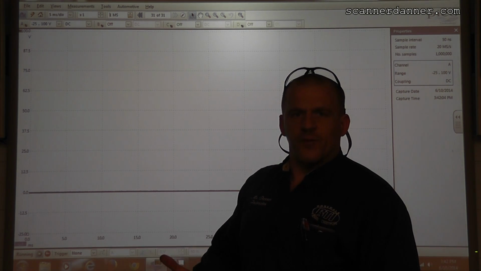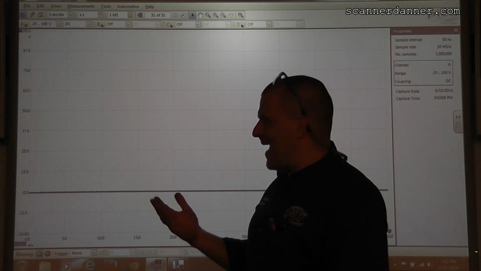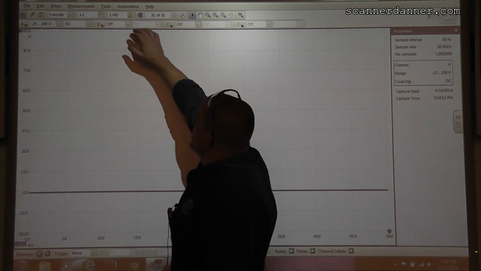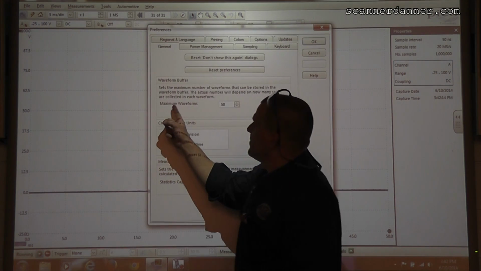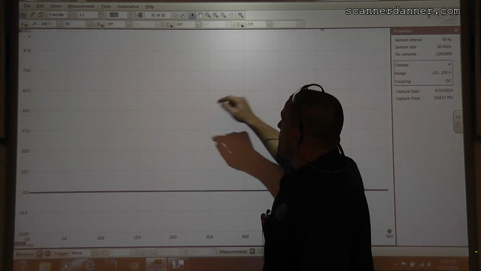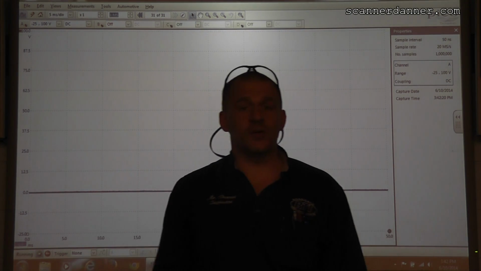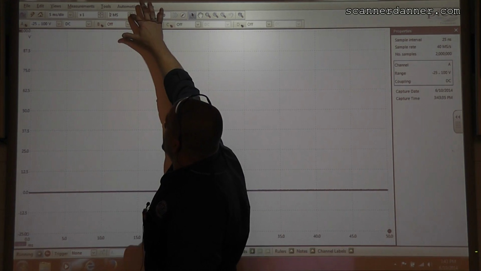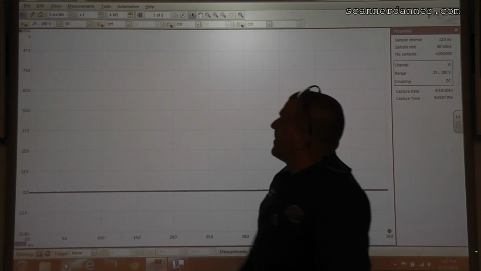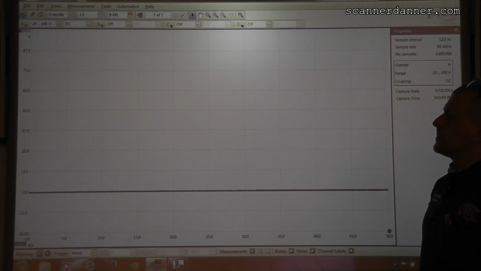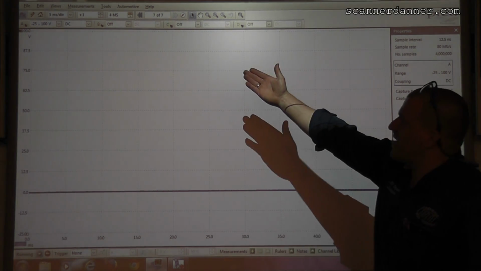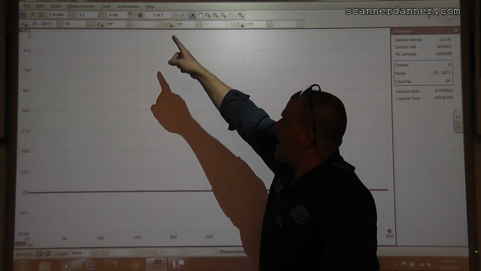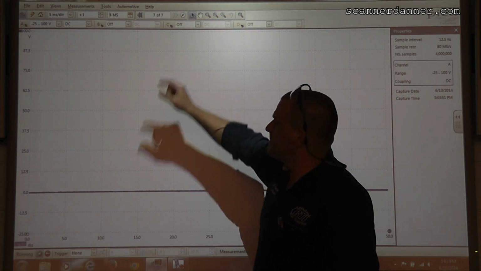What would be the application of what I just showed you? If you wanted to have more events, more of a recording, you can change this maximum number of waveforms in here, but you'll have to lower your sample rate to do it. And that may or may not be good. So what happens if I set this to a higher number? Let's go 4 million samples. Let's take a look at it. What do we see? We see 7 frames in the buffer. So do you understand high sample rates will eat this buffer up?